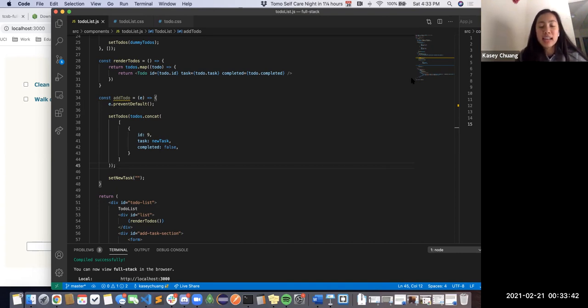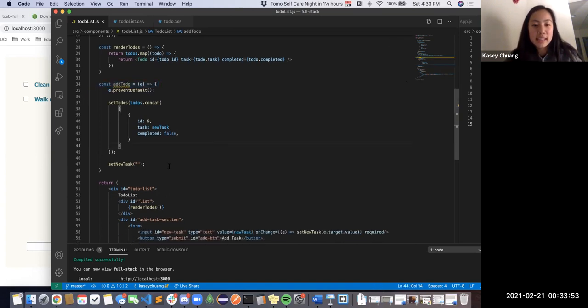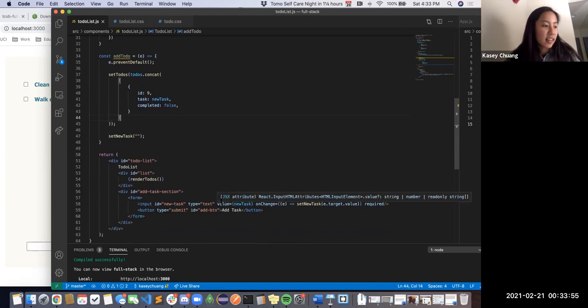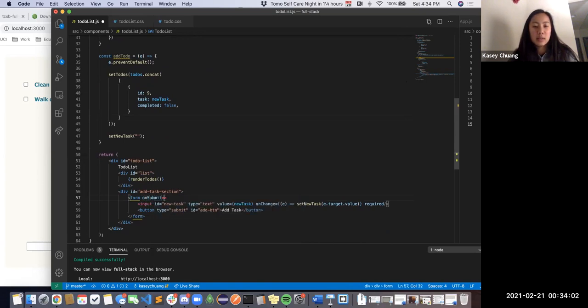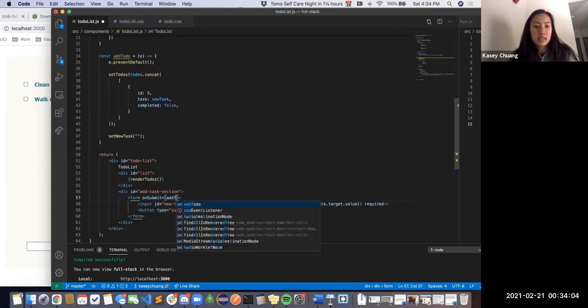Cool. And then to actually see this kind of working, we have to make sure this function gets called somewhere. So I'm going to go ahead and scroll back down to our JSX. And inside the form tag, I'm going to go ahead and say on submit equals add to do.